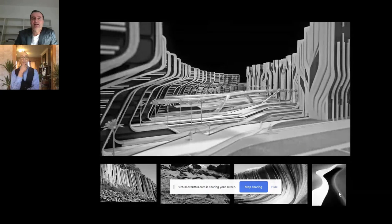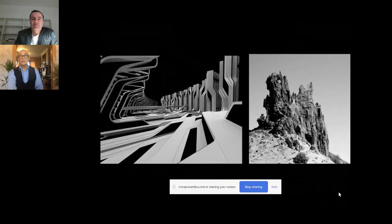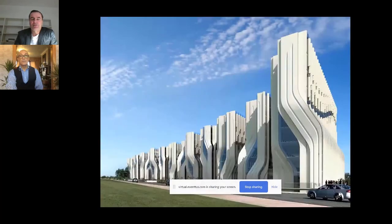I wanted to show that scheme, I'm not sure if you're aware of this, in Cairo. This is the scheme we did for New Cairo, to develop an interesting mixed-use complex with a lot of office spaces, hotel and retail, a big complex connected up with a residential project which is behind. As you can see here, it's a series of slab buildings clustering up with atria, and I'm also showing it because we wanted to pioneer a very new construction technique.